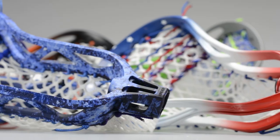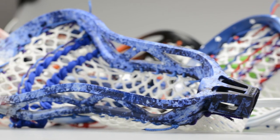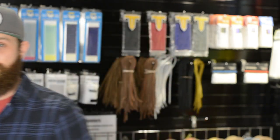So anyway, you can check this and the rest of these out at the Lacrosse Convention. By all means, make sure that you guys stop by the booth, check out Frank and Fingers, the rest of the guys. You can have us check out any stick from any company. We'll gladly take a look at it and do some maintenance. We love the Lacrosse Convention, and we can't wait to see you there.